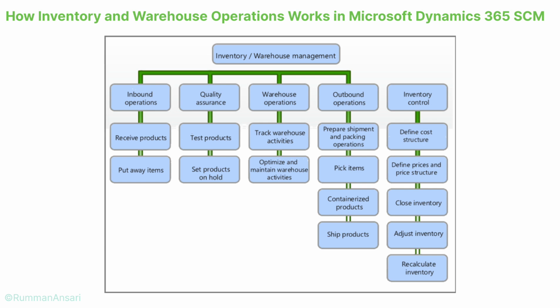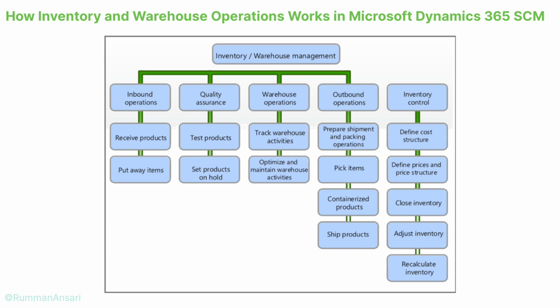You can use the inventory and warehouse management module to perform several tasks like inbound operations, quality assurance, warehouse operations, outbound operations, and inventory control. Now, inventory and warehouse management are the operational backbone of any product-based business, which with Dynamics 365 you can control everything from receiving products to shipping them out, all while keeping your stock level, quality, and cost in check.